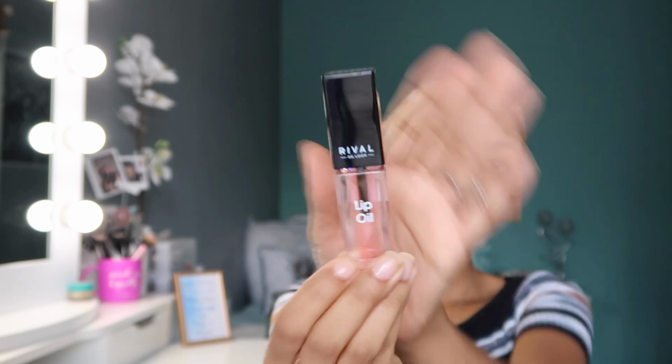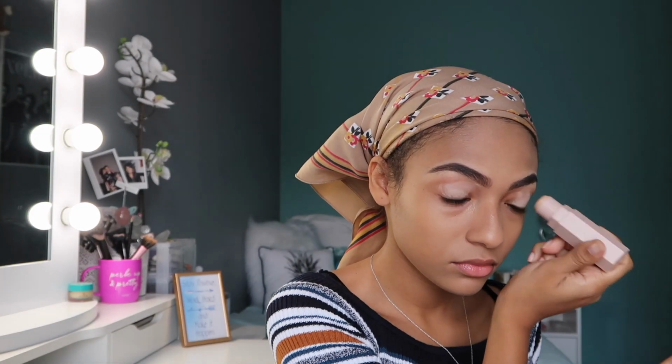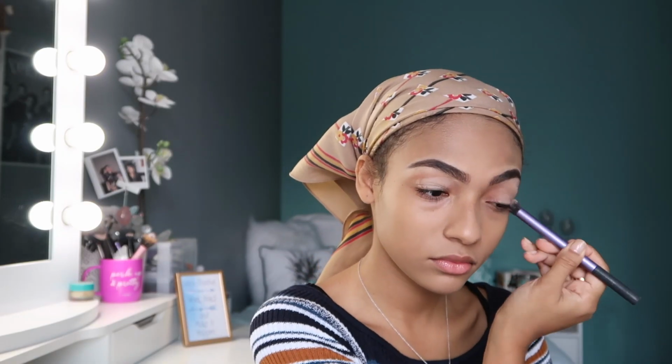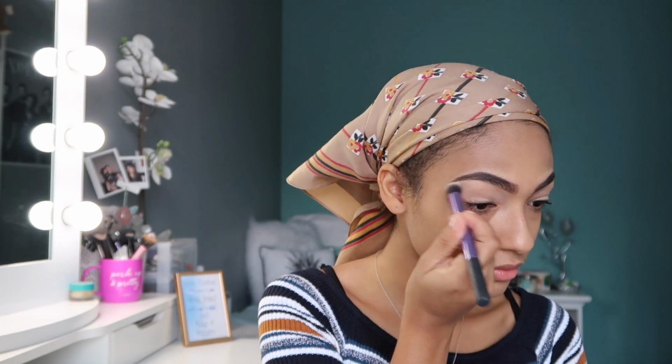To prep my lips for lipstick, I used the lip oil from Lvly. It's a really good lip oil, and especially before lipstick, it's really good. Then for my eyes, I used the Urban Decay Eye Primer Potion, I think it's called, and then on top of it, I added the Bamboo Matchstick from Fenty Beauty to give my eyelids an even shade. And then I just set everything with my NYX Banana Powder.